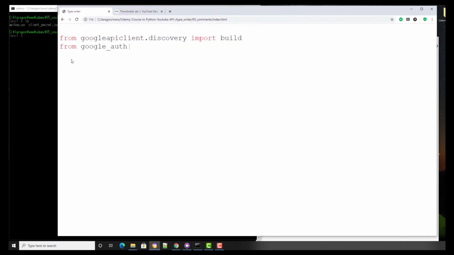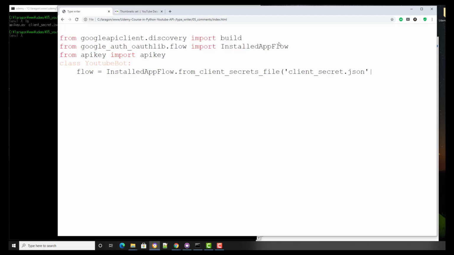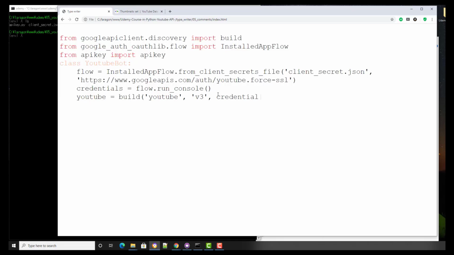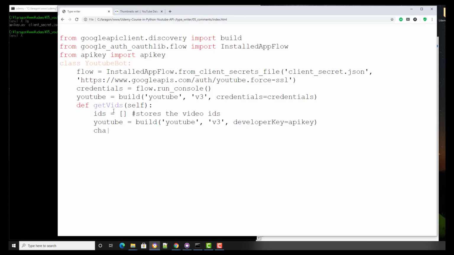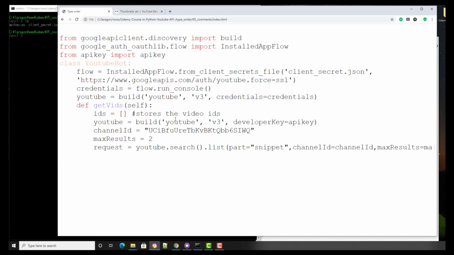So we're gonna import still the mandatory thing, Google Auth, client discovery build, installed upload API import. Same as this line, very mandatory again. So we're gonna create a function. On this one, we're gonna comment on the latest video, with how many results we want.